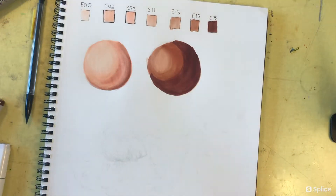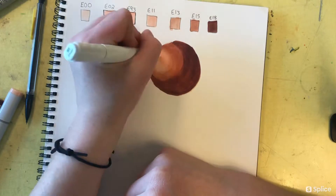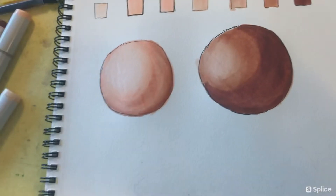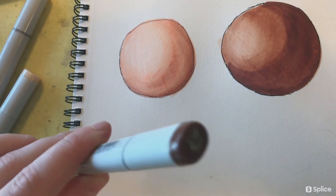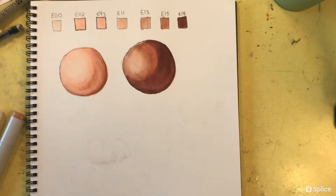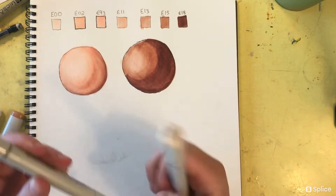To really get that beautiful dark, rich color that lots of darker skin tones have, I'm going to need a little more than just the six colors provided. So overall I'm really happy with how the Copic markers blend and retain their color. I guess the only thing I need to work on now is adding to my Copic collection — but that's just a me problem that has nothing to do with the brand itself.